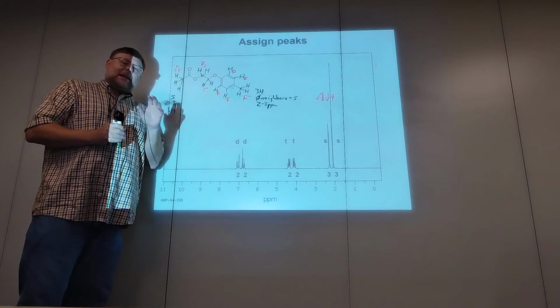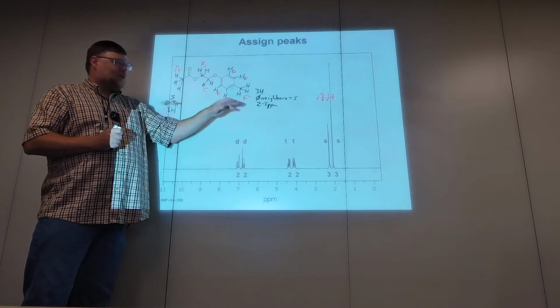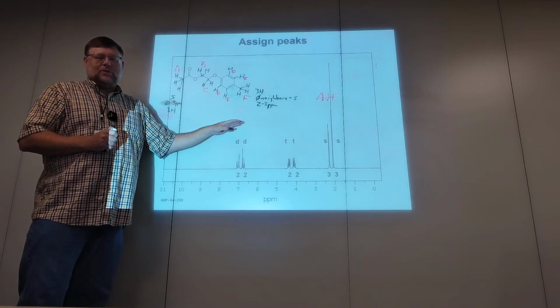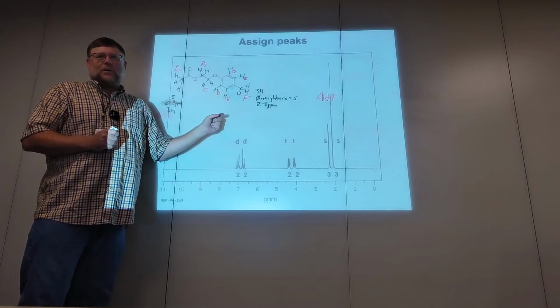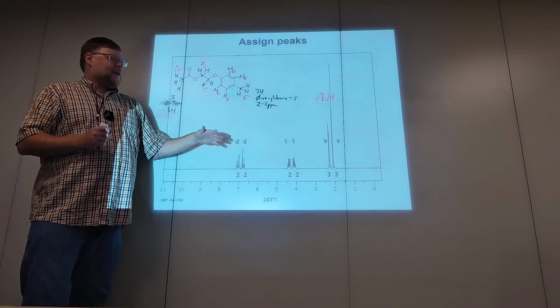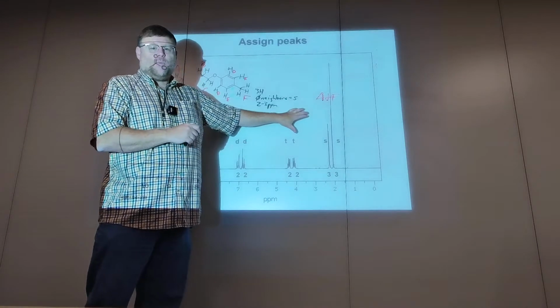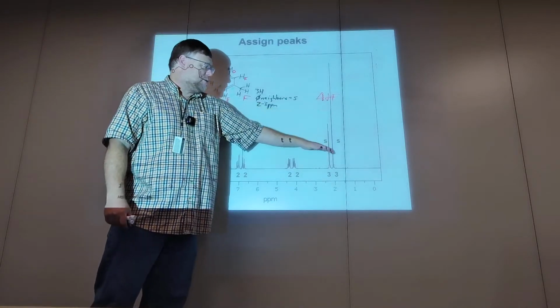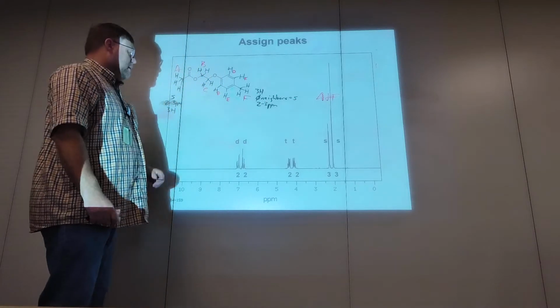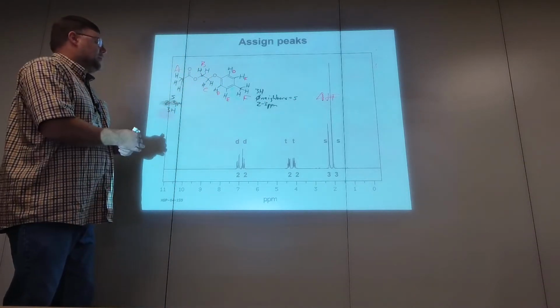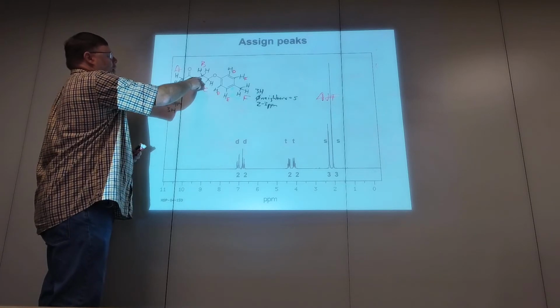Now again, this is introduction to organic chemistry. So there are more sophisticated NMR experiments we can do that would tell you which one's A and which one's F. Right now, you don't have that, and so it's fine. If this were like a homework assignment, you could just tell me these 2 protons are A and F. All right, let's go now to B.